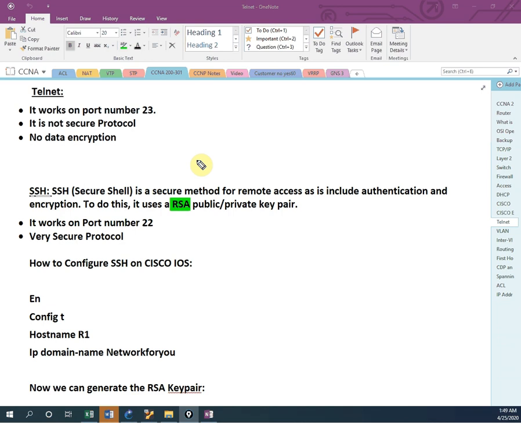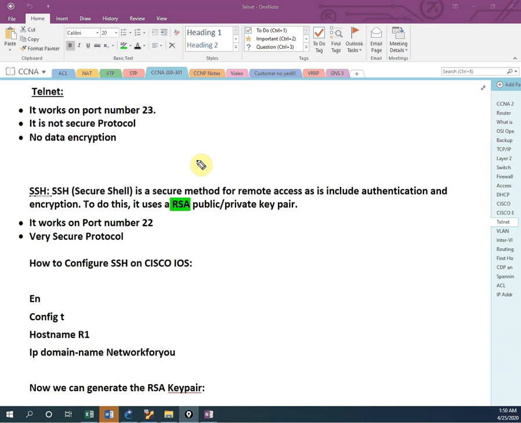As in our last video in the GNS3 series, we already learned that telnet is not secure and we can see the password and whatever communication is going on via telnet. So now in this video we are going to configure SSH in GNS3, and I'm going to use the Wireshark software to analyze the packets and show you that SSH is more secure compared to telnet, and in SSH we cannot see the communication that goes between the devices.